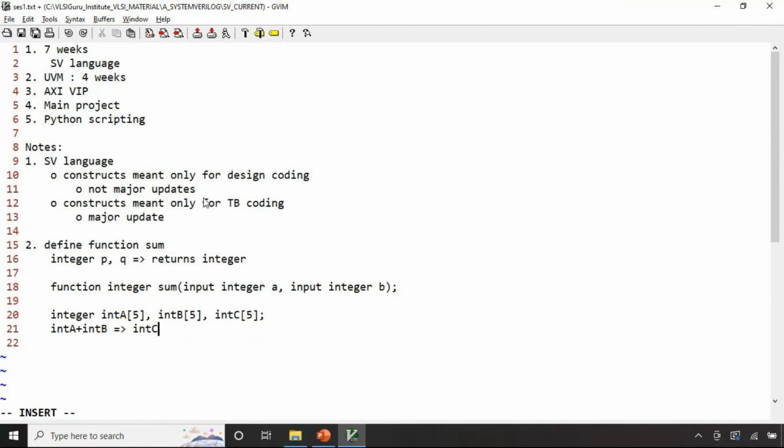Again, I'm going to check everyone. Those who are going to post the answer in the chat window, I'm going to check. Okay, I'll do one thing. Take 2 minutes. I will be giving one link in the online group, because please do not post the answer in the chat window. Someone will copy and post it. Please upload your answer to that link. Those who are in the classroom, you can code it and show me. I'm going to make a note.